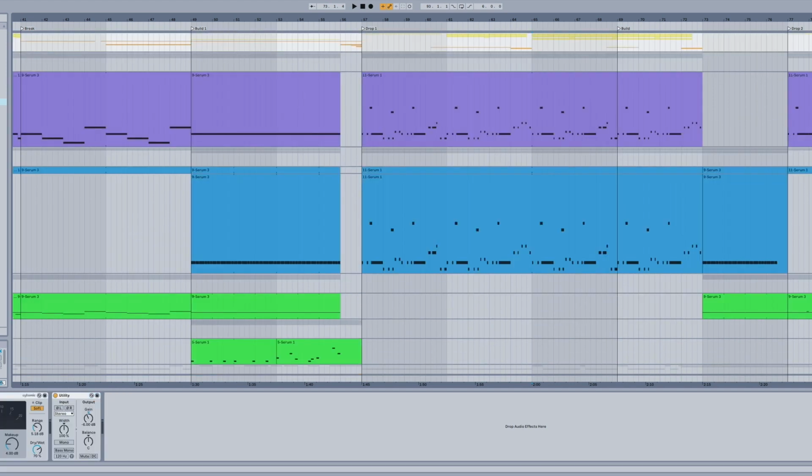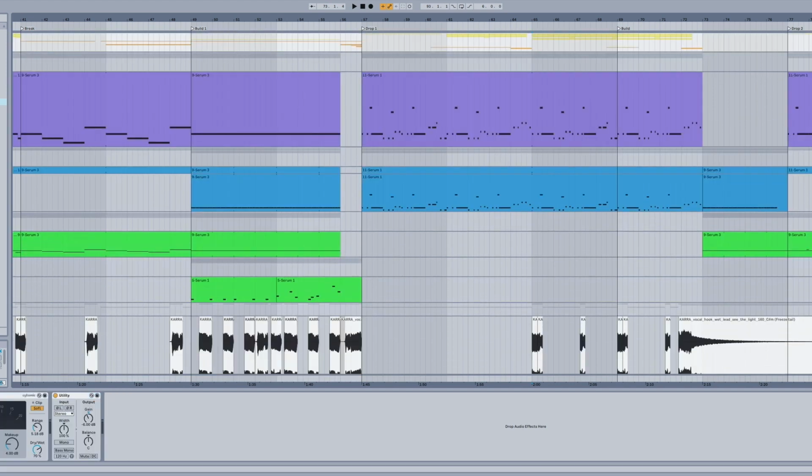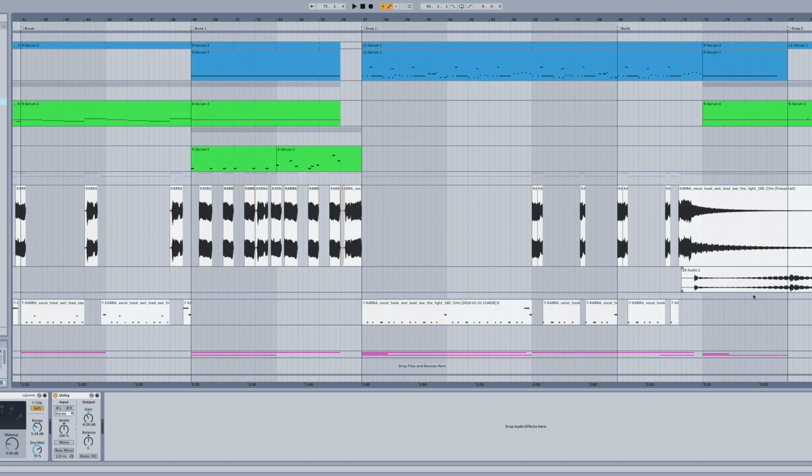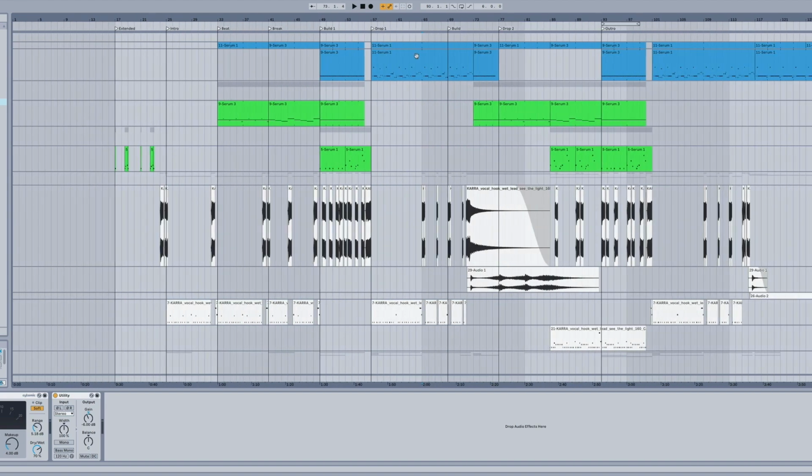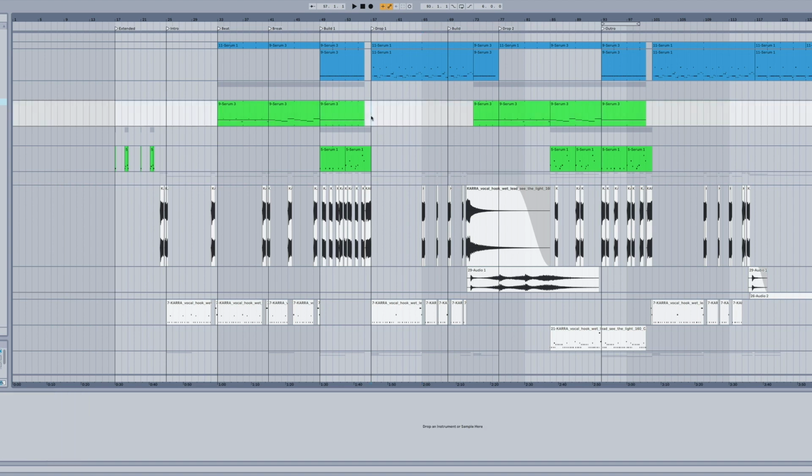So for the most part, this song is not that complex, but I've taken some care with each of the layers to make sure that they sound as good as they can. And that was the main idea of the track, was the drop, and then how I developed it into the full song. What I did from there was I created a silent patch.